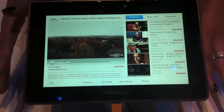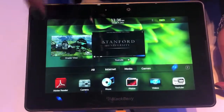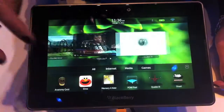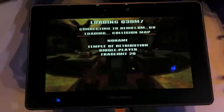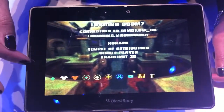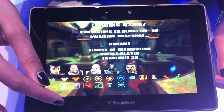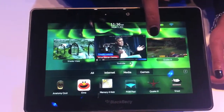Just so you know, this is beta — it's not our final product. You can minimize it, and we've got two screens going at the same time. Then we can go into games and run a gaming application as well. And this is your true multitasking — we've got three applications running.